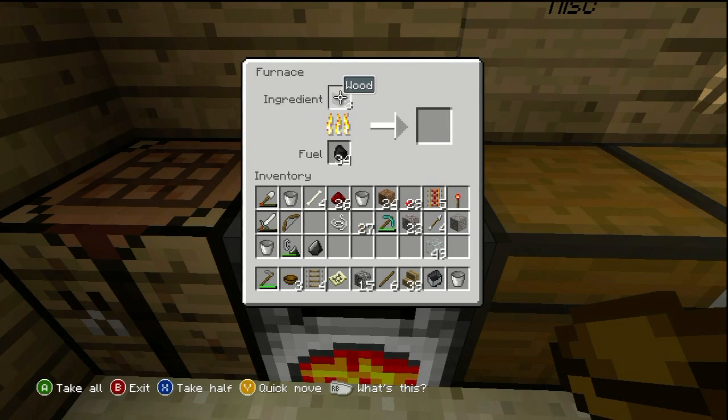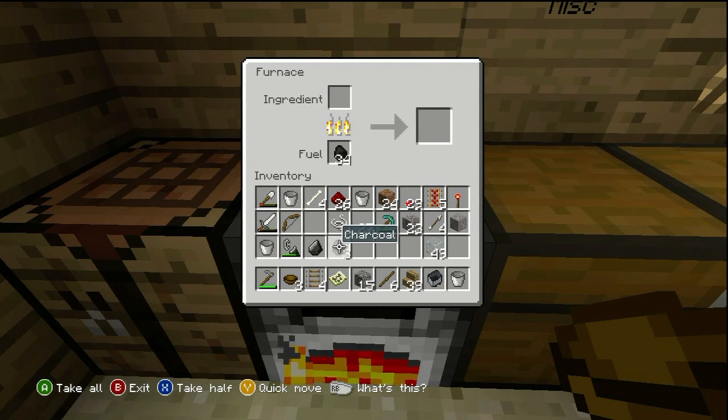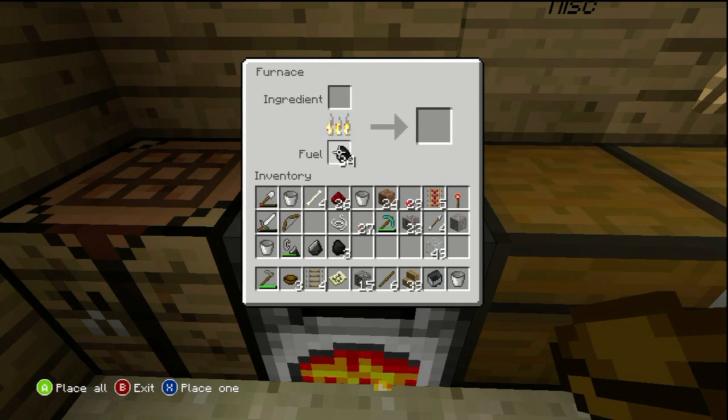And you'll see there is something happening. And what we get is a piece of charcoal. Now, charcoal shares the exact same property as coal. And it's very interesting because you can see here, one coal will make multiple charcoal. So we'll let this third one cook here. So there you go. We got three charcoal from one piece of coal, and there's still flame left on that one piece.